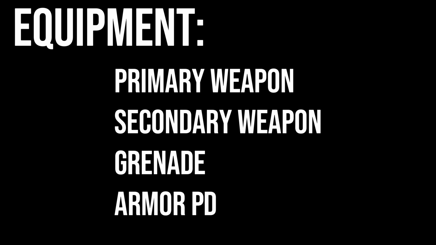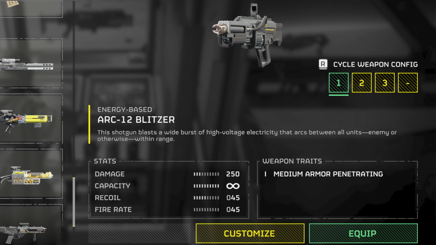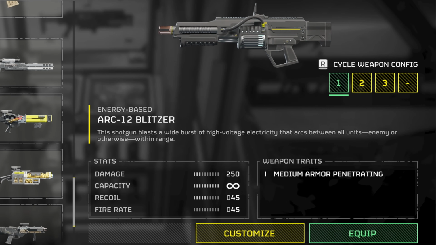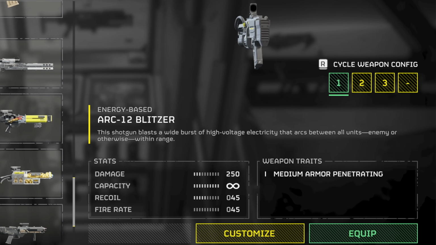Now, to start off with this build, let's talk about the equipment. And the first piece of equipment that we're going to talk about is the primary weapon. And I think the main primary weapon we can go with here is the Arc 12 Blitzer. Now, quickly going over the Blitzer here, it has good damage at 250, unlimited ammunition, medium pen. This is a great weapon for getting up close and taking out a lot of chaff. The only downside to this weapon is the range, but overall this is a fantastic primary weapon.